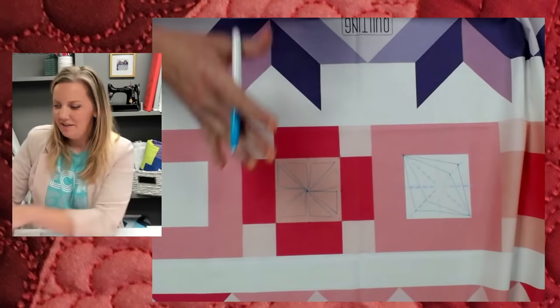Anyway, so those are the basic ones here. If you are gonna mark out the whole design, just make sure you test out your marking utensil before you start. I like water-soluble markers, but these Frixion pens are also really nice to mark. And you have to remember that once you mark it, you're gonna eventually erase the markings. So don't worry if your lines aren't perfectly on it. We just wanna get it close, okay?